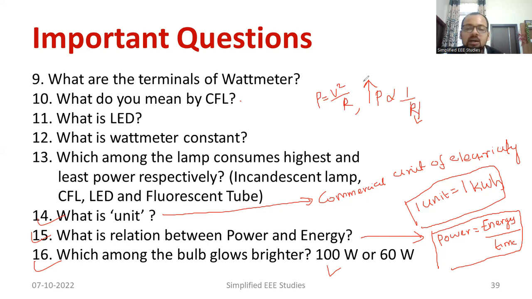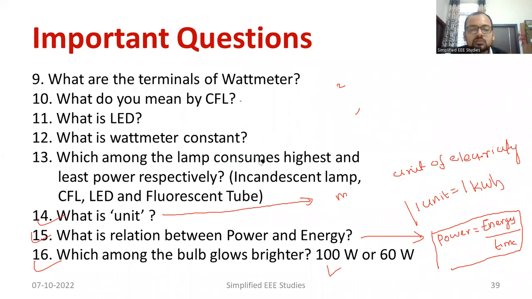They may ask in terms of resistance also, which lamp is having highest resistance. So please use this formula. Here you can say that the 60 watts lamp is having highest resistance, whereas the 100 watts lamp is having lower resistance compared to the 60 watts bulb. Like that you can answer clearly. Like that you can prepare for the basic questions.